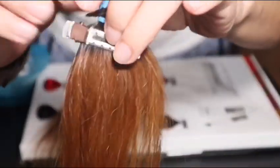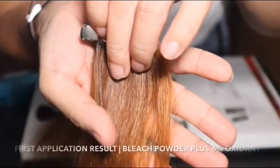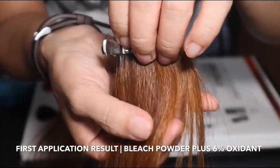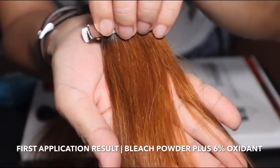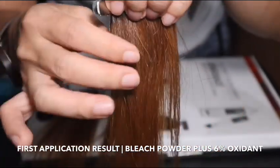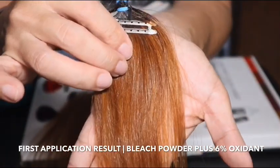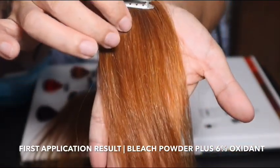So this is the result of 6% bleaching when your hair is black. The result is this one. This is bleaching using 6%. So when you do this, this is the result of 6% when your hair is black.